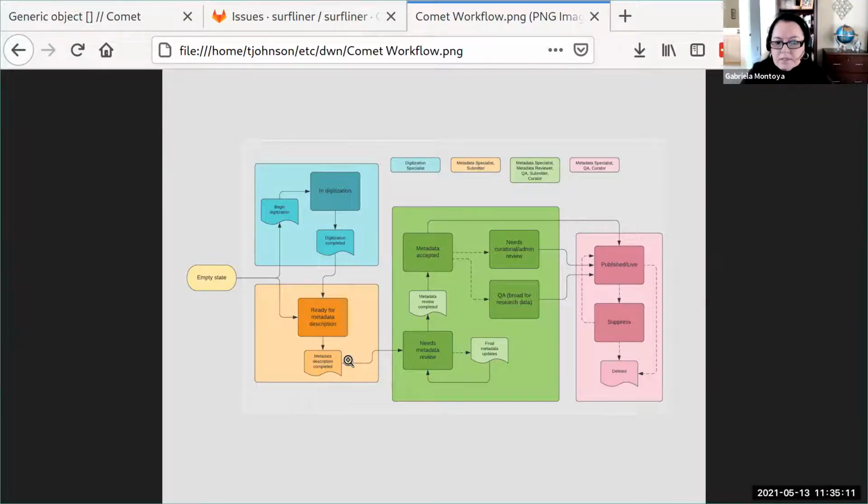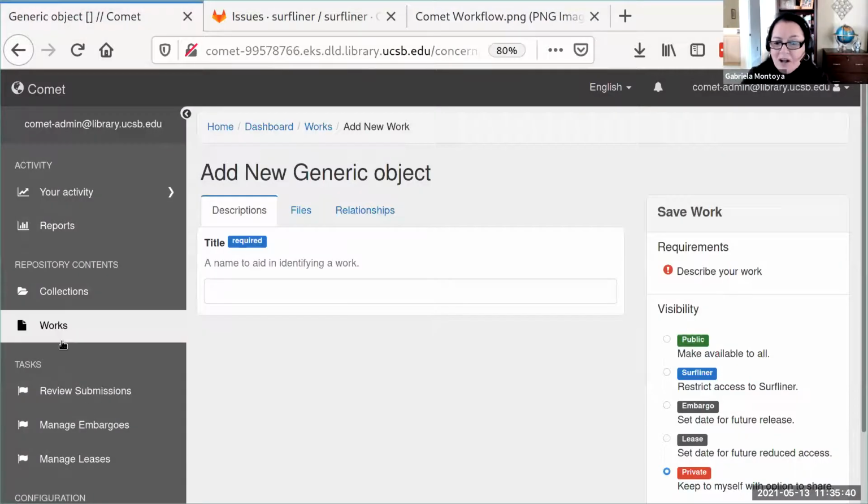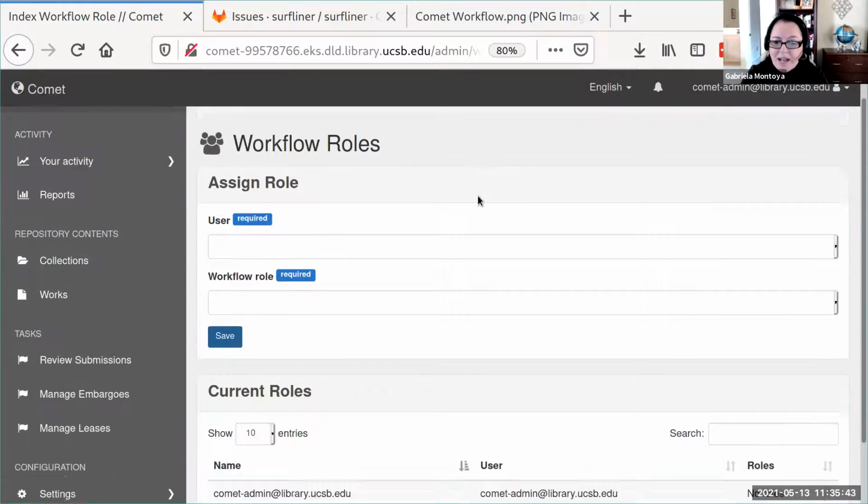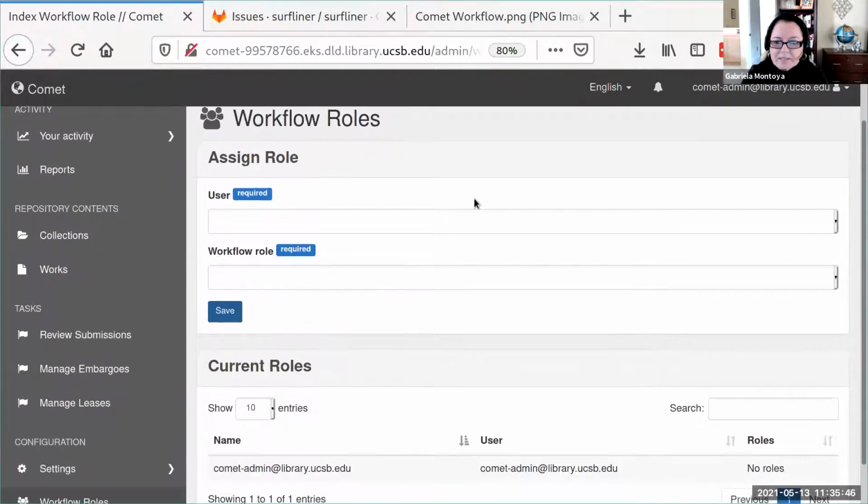Yeah, no, this is just like you stated, a real big chunk of work to chew off. And I think our stakeholders need to know that a lot of time and energy is going to be put into this so that we can get it right. So, thanks to our metadata specialists, Chrissy and Arwen, we're going to keep them quite busy in the next couple of weeks, helping us get this workflow tweaked and adjusted. This is just a first pass. Trust me, as Tom has explained to you all, we're going to probably have to come up with a couple more diagrams, a handful, to cover all the different workflow possibilities that we're going to fold into Comet.